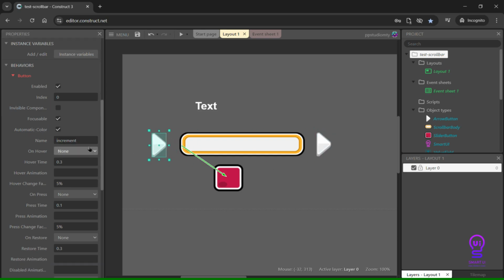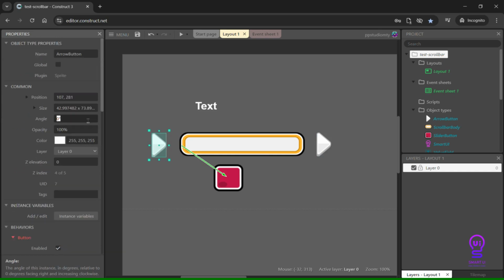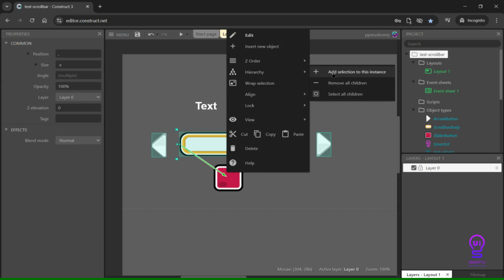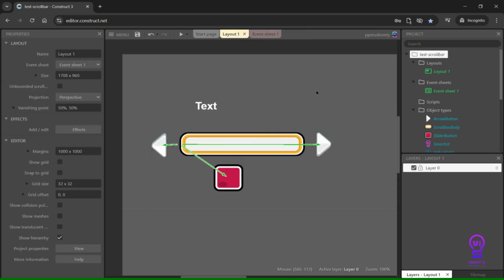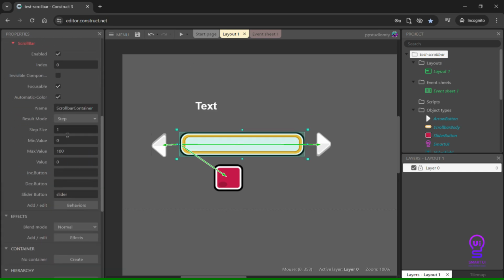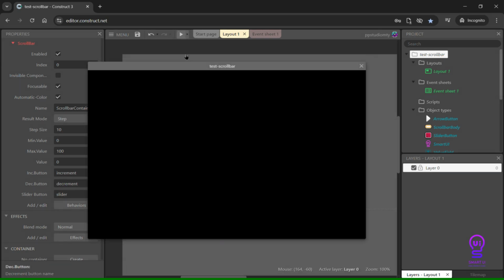Copy the button, and change the component's name to decrement. Link the buttons with the scrollbar's body. The step value for our buttons will be 10. Change the increment button and decrement button properties of the scrollbar to match our arrow button's component's name.